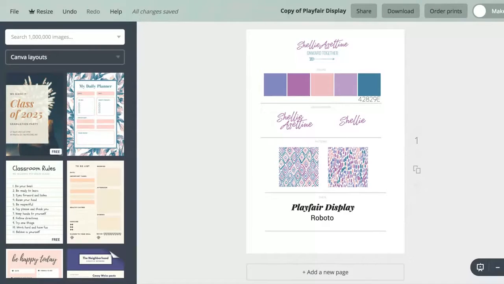And then if they like what you have to say, they're going to keep their eyes out for those colors and those fonts again. They're going to keep their eyes out for those images and those patterns. And when they see them, they're going to stop and they're going to read it. If your posts are all over the place, all different colors, all different fonts, none of them look the same, then people aren't necessarily going to know that it's you, and they're going to scroll right past it.